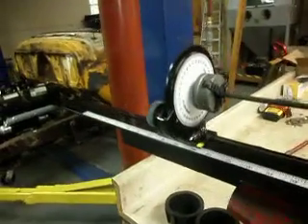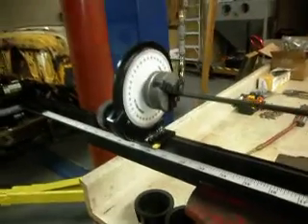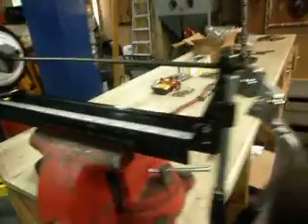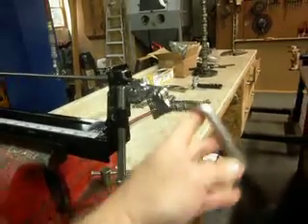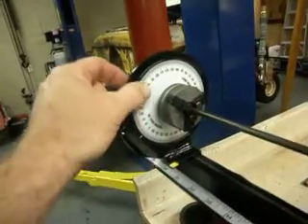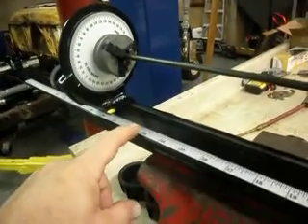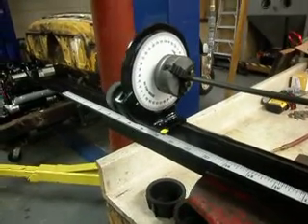A couple of things I had to buy for it: I bought a little scroll chuck right here from Harbor Freight — that was about $35. The tubing bender over here I already had; it was $60 and it's specifically for quarter-inch tubing. I bought the protractor wheel from McMaster — it's a sticker — as well as the tape rule on there, also a sticker.